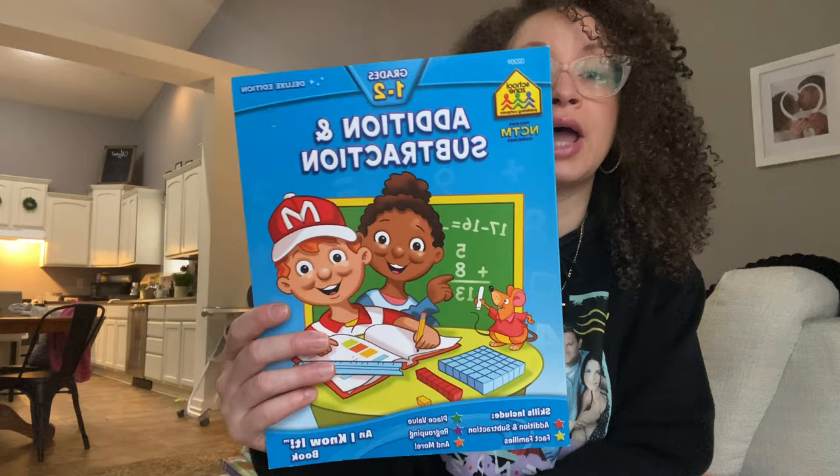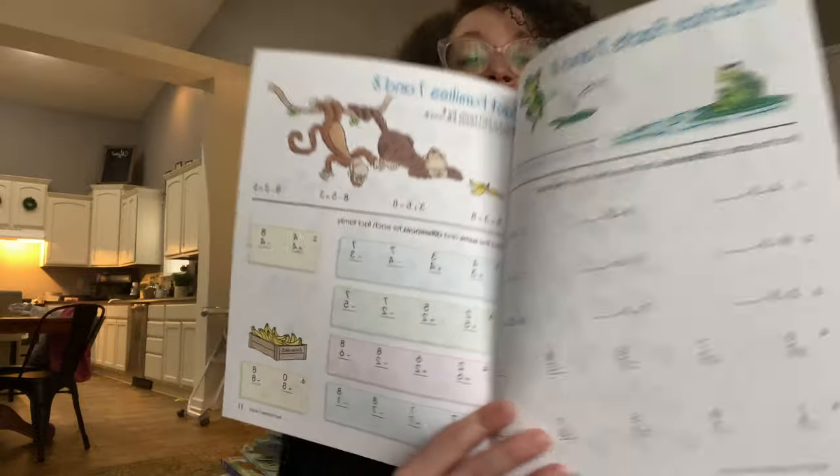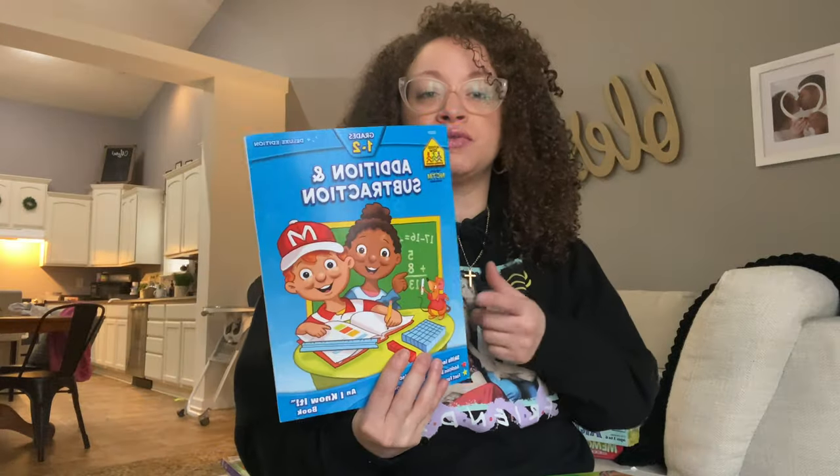Some things I got for my kindergartener or almost first grader: we have grades one and two addition and subtraction practice. I've been looking a lot at first grade options — I think we're going to use The Good and the Beautiful Level 1 Math. I've been using Master Books and I absolutely love the gentle approach, but I feel like it's a little too gentle. We literally have about three lessons left in the entire book and it's just now going to be February — that's meant to go for an entire school year.